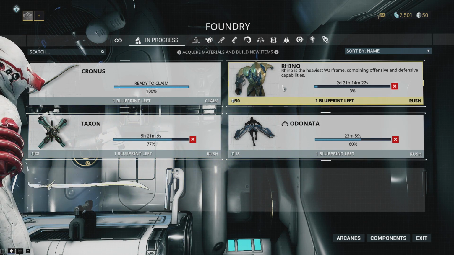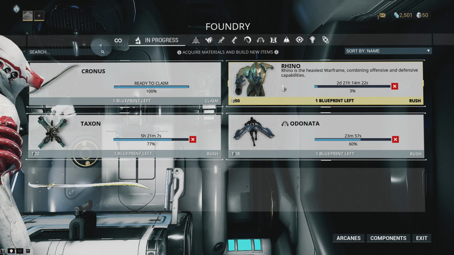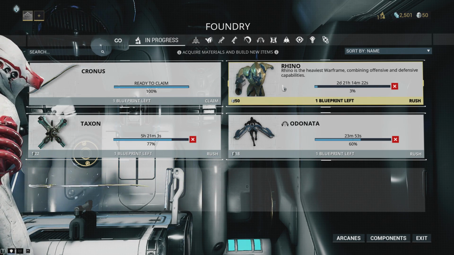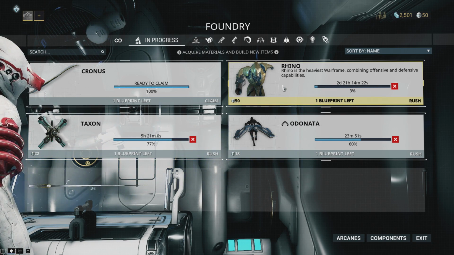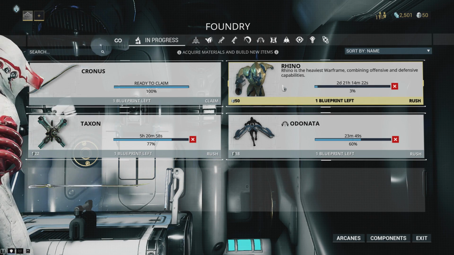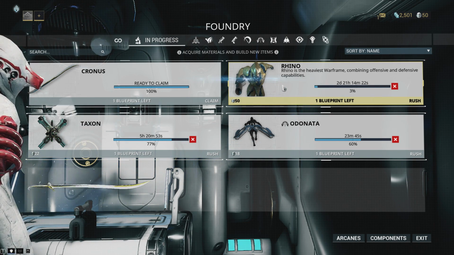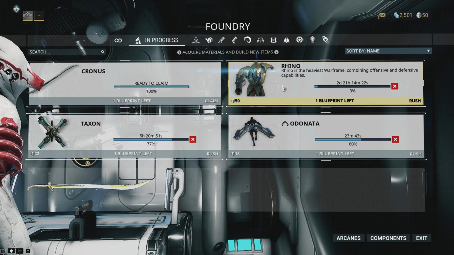And then, of course, we built Rhino. This is always going to be the day one goal, is build Rhino. Because Rhino, for a new player, might as well be God himself. Like, that's the leap that you make. That's just how good Rhino is on his base merits. He can just handle problems.